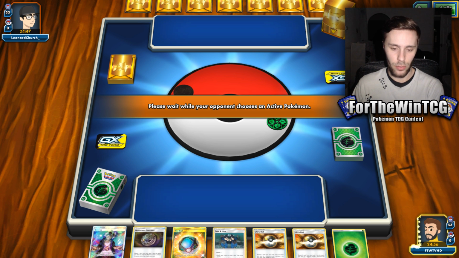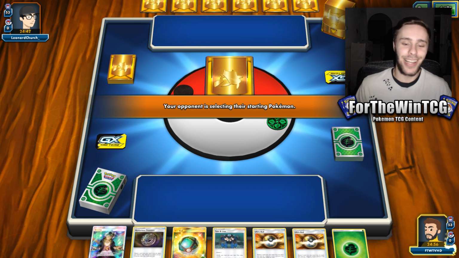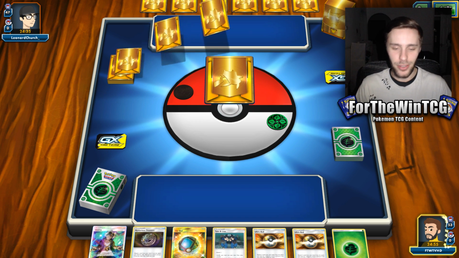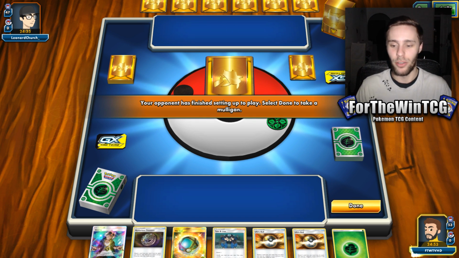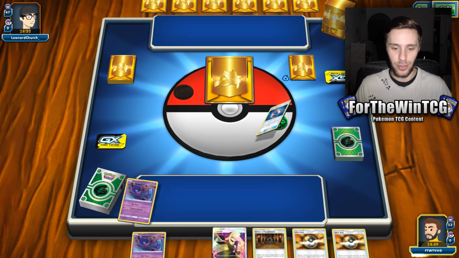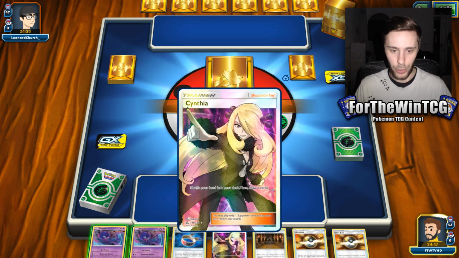Okay, so I was looking at my hand going, let's make a play. Well, obviously no, we're mulliganing, which is a bit of a shame. I like that I get to play my Nihilego here. I actually did pull a secret rare Nihilego from a pack, but I traded it away. I like secret rares, but sometimes I'd rather trade one for something I could use in a video that I would consider more valuable myself at that point in time.